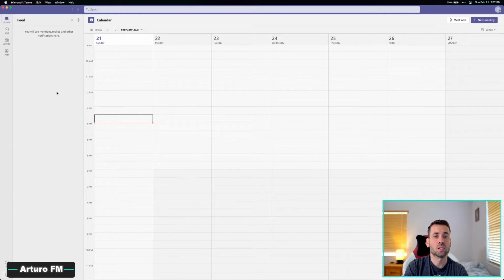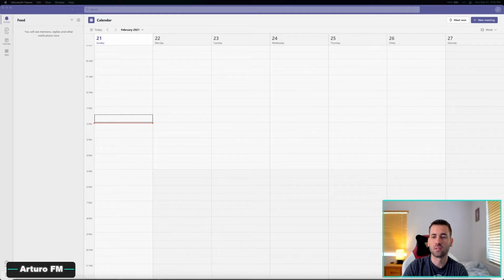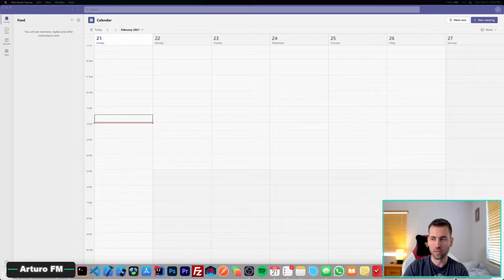If you're using the basic version, you can use any account you want as long as it is a Microsoft account. So if you already have access to Microsoft 365, then you're good to go. The only thing you have to do is what we're going to do right now, which is download it and then go to the website. I'll use the default browser.